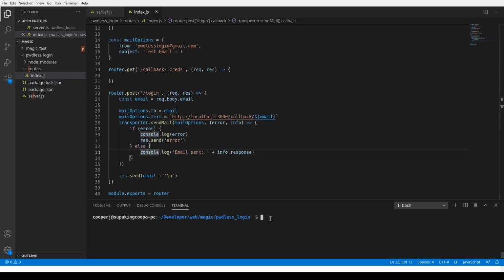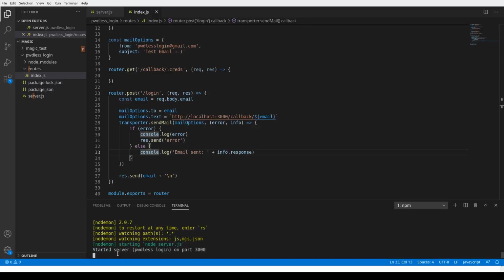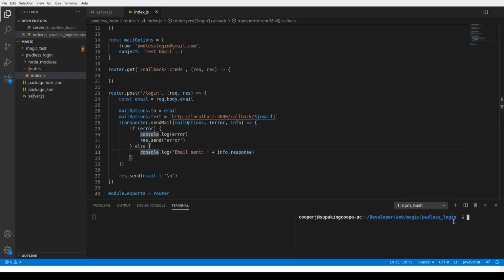So the way we're going to test this is we're going to run our server. So the way we're going to do this is we're going to type in npm run dev. All right, so now as we can see, nodemon started, and it started our server on port 3000. I'm going to clear this, and then I'm going to right click on our terminal and hit the split, and that's going to add us a second terminal over here. And from this terminal is where we're going to make the call to our login route.